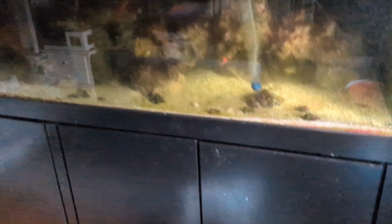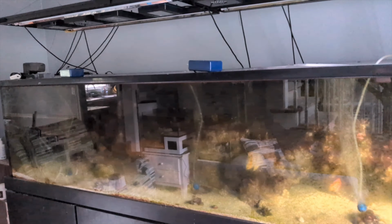And I have 3 of these air bubblers that are in each of the sections here for the openings for the feeders so that we can get some bubbles going in here. At the same time, I do have the generator connected, which has the return pump on so that it can create as much oxygen as possible from the water that goes into the overflow into the sump and comes back up. This is the only tank you'll see that has these bubblers because this is the tank that I have so many fish in. So let me take you to the other one so I can show you what's going on in the other ones.